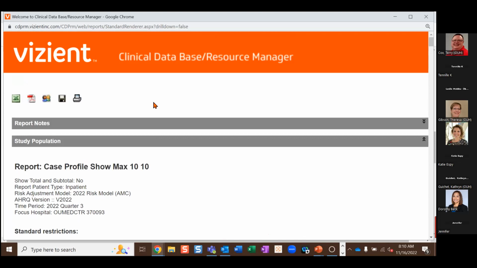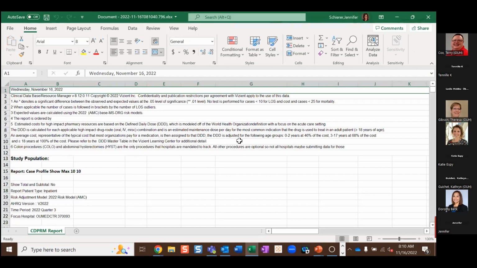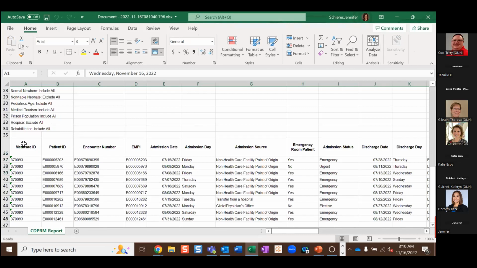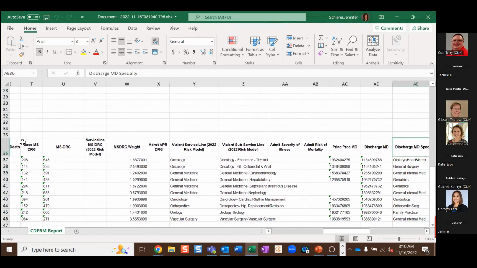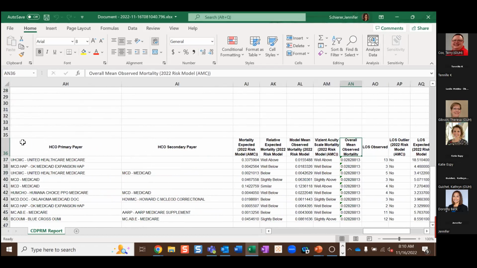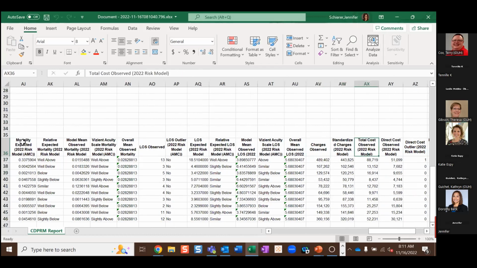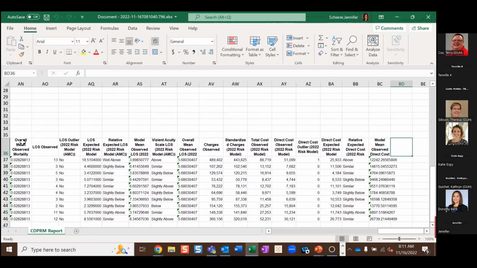Up at the very top of the page is where you can find your Excel button, and then you can send this case level detail over into Excel. It does open in a new document in your browser, so you'll see down here I'm finding the document. And then within Excel, you'll see now that I have far fewer data elements to sort through. I think, yeah, much cleaner. I mean, there's still a lot of data elements there that I've left in, but we're only going over to column BC, however many rows. Yes.